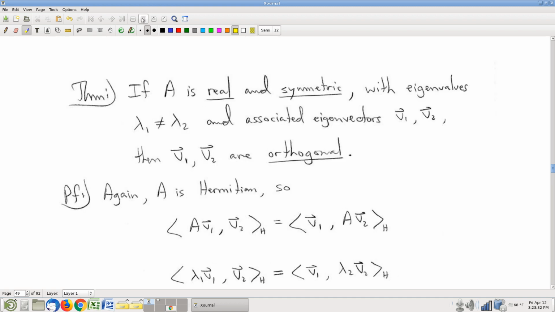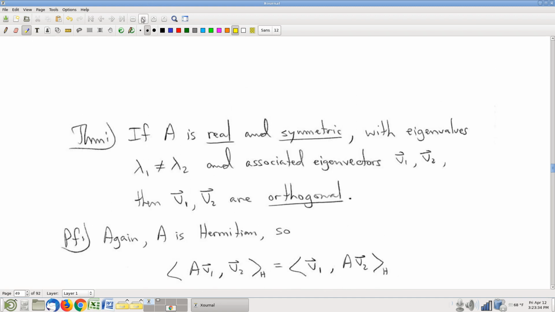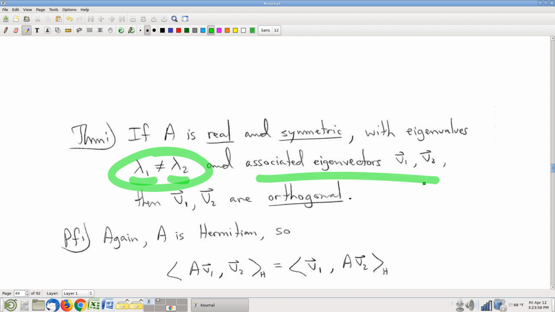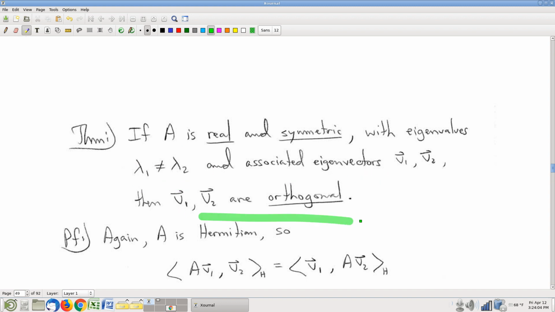Next result, another really surprising fact. If you have a real symmetric matrix. By the way, don't forget that means that it's Hermitian. It means we can move it from one side to the other in a Hermitian dot product. So, real symmetric matrix, we've already proved that these eigenvalues are real. What this new theorem says is that if you look at different eigenvalues and corresponding eigenvectors from those different eigenvalues, those eigenvectors are orthogonal. And I'm going to loosely say what this means is, in the way that you would think about this result, eigenvectors are orthogonal.